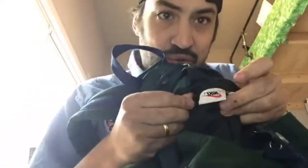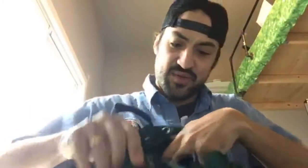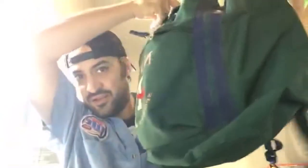This is a bucket bag with the red and black logo. This one's made in China. It appears to be from the 90s, late 90s, maybe mid 90s.